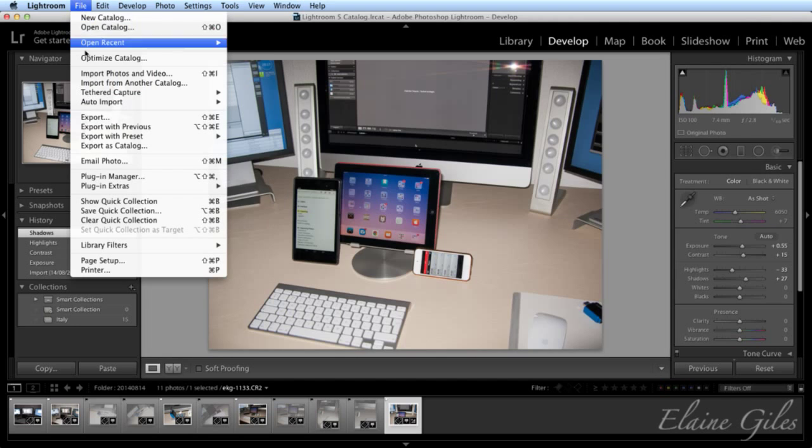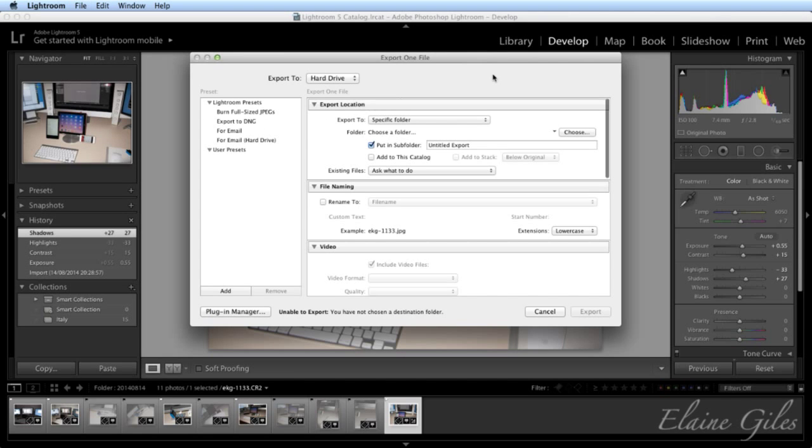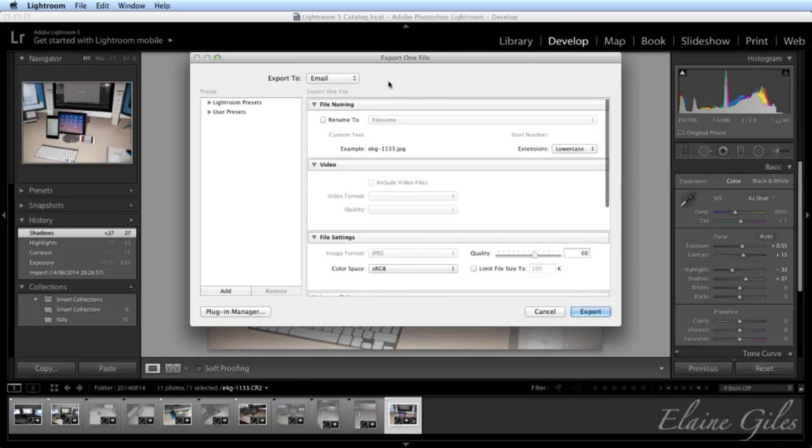I want to do something with it. You go up to File, you go down to Export, and it will give you this huge dialog box. Right, so let's fold that up and have a look. First thing to decide, where are you sending them? Do you want to email the image, send it to a hard drive, or burn it to a CD or a DVD? Email will bypass your email client. It will actually put up a dialog box within Lightroom, that's the dialog box, and actually email the image.